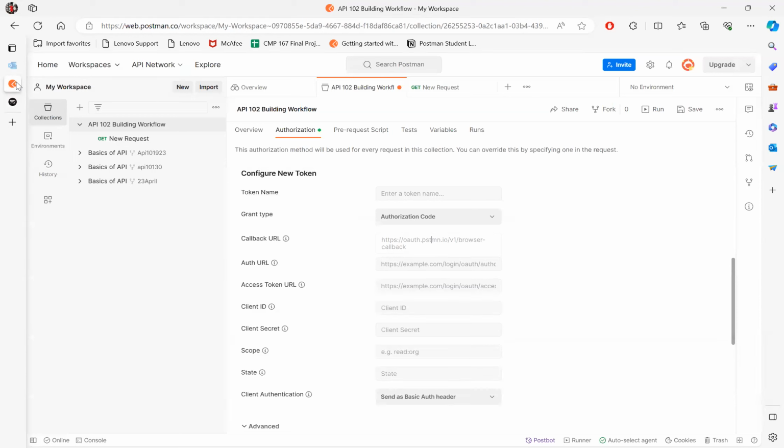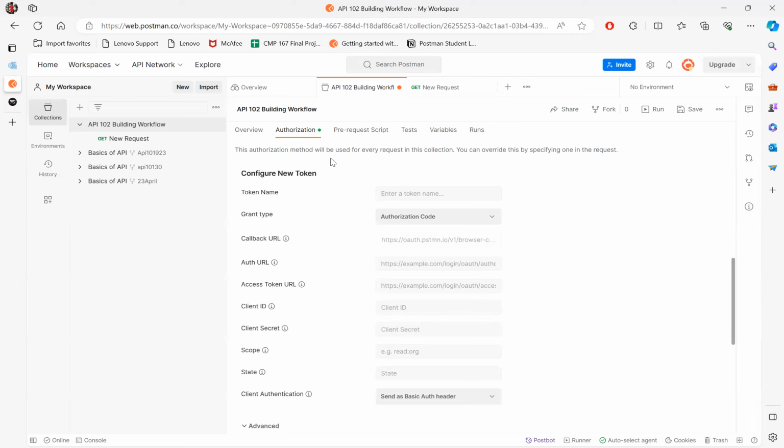So basically, after you create your collection, okay. After you create the collection, you click on the collection here, and then you click on authorization.